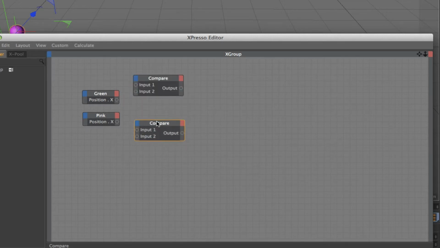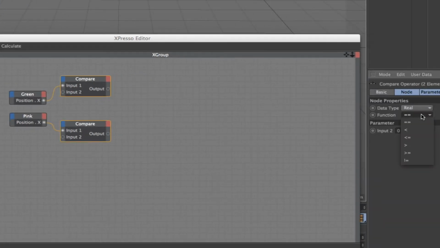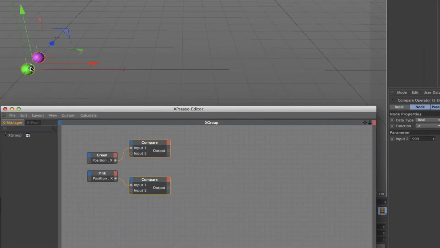So we have those there, and we can plug in our positions into the top inputs there, into input 1. We're comparing their values to being greater than 999 because obviously the spheres move across the screen from 0 to 1000 centimeters. So that's what we need to compare them to.